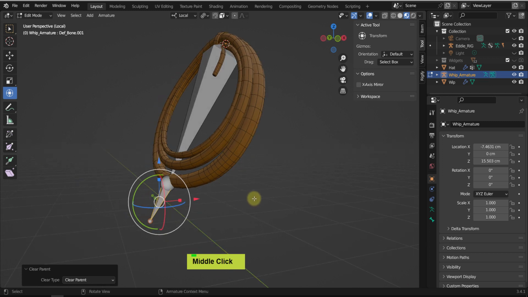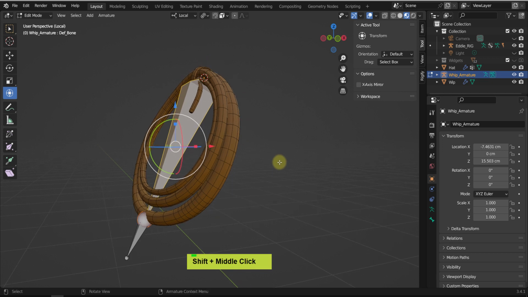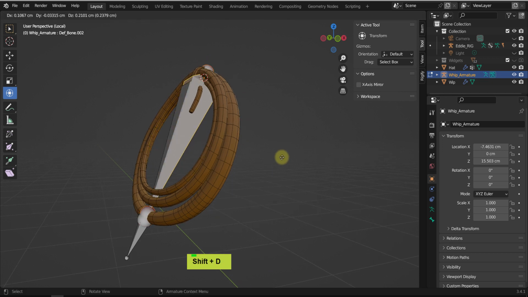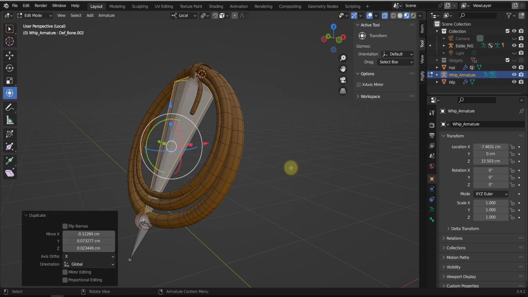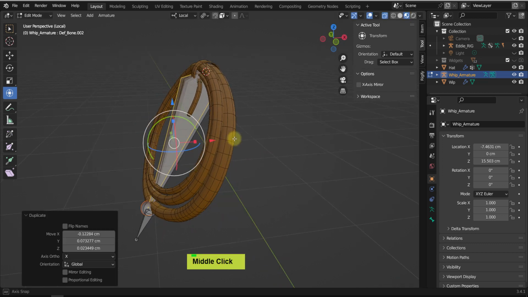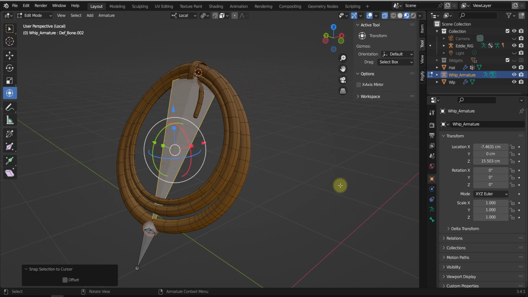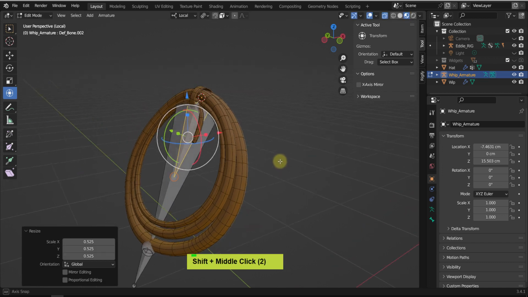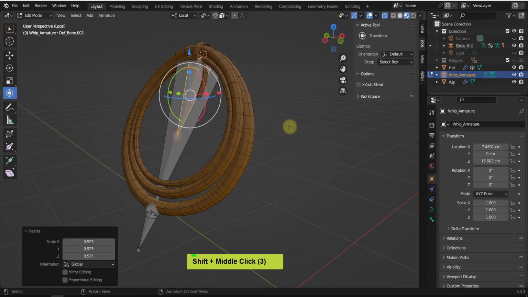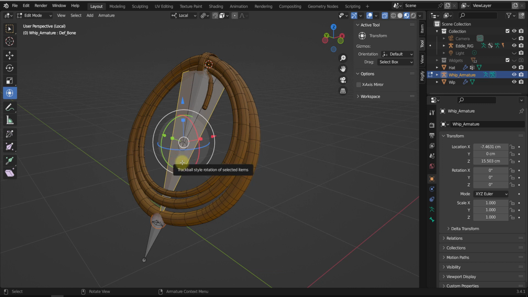So if I'm using G, it will move it as it is. So what else do we need? We need this bone to be duplicated. That's Shift D, and move it back. Shift S and selection to cursor. And scale it down. So now we have this little bone. Okay, nice. That will be a kind of rotation bone. That would be actually our master. This is the deformation bone.